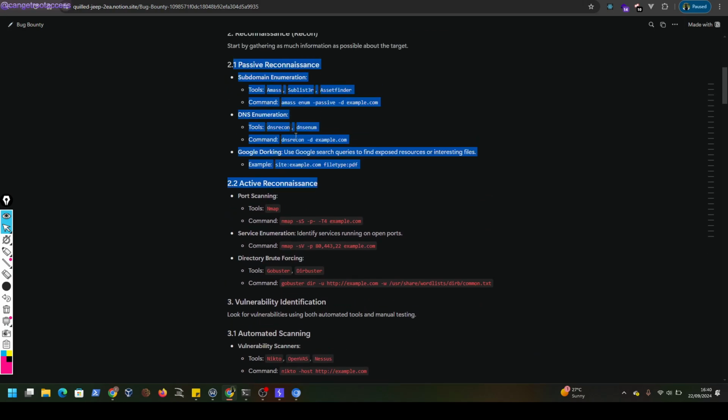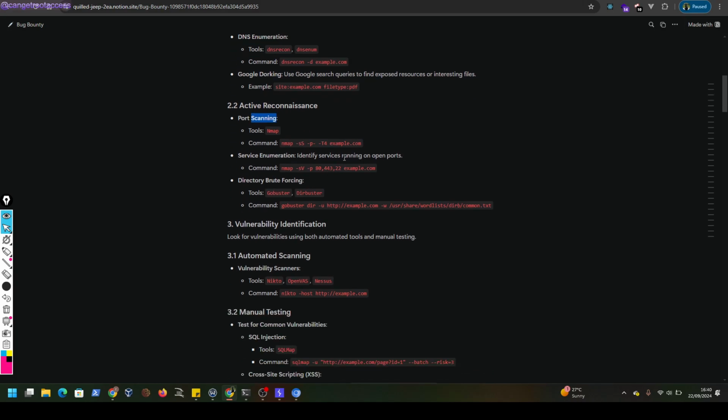Active Reconnaissance is where, after you've found the subdomains, we actively interact with the target to find maybe open ports and services, using tools like Nmap. And also you can look for vulnerabilities.